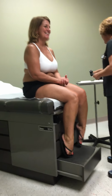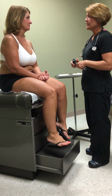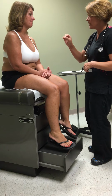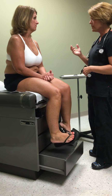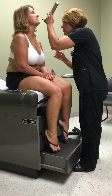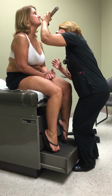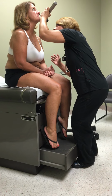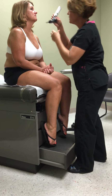Okay, so then next I wanna move on to your nose. And what I'm just looking for again is symmetry. I don't see any trauma. It doesn't look swollen or anything like that. So I'm just gonna take a peek. If you put your head back a little bit, I'm just gonna look right up in there. And your turbinates look fine. Your septum looks like it's all intact. I don't see any exudate or any drainage on that side.